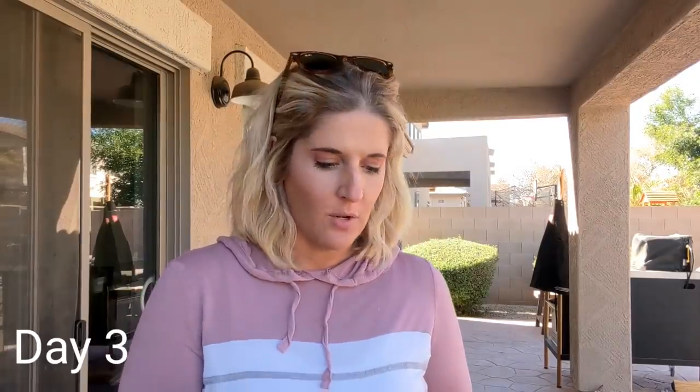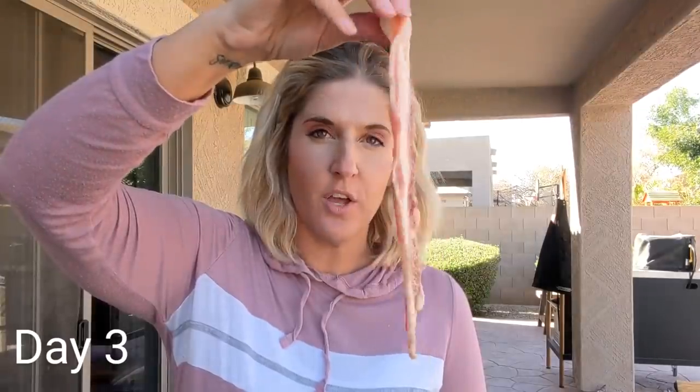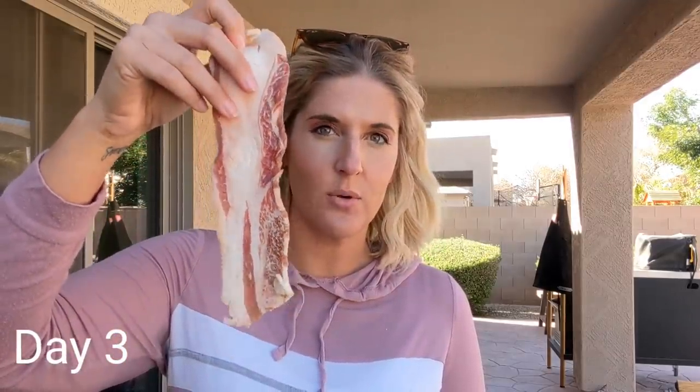For dinner I am going to smoke and crisp some beef bacon, which is kind of hard to find. My butcher — I buy a whole slab of beef belly or beef navel from him. I have a meat slicer so I can just slice it myself; before I bought that, he would just slice it for me. It is really just beef — it's uncured and raw. I will salt it and I've made it in the oven before or just in the cast iron skillet, which is amazing, but I'm going to put it in the smoker for about an hour and let some of that fat render and give it a nice smoky flavor. Then I will crisp it up — a really great way to get some fat in. Some crunchy, smoky beef bacon.